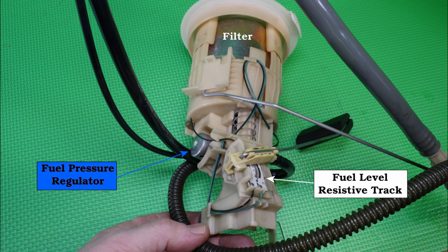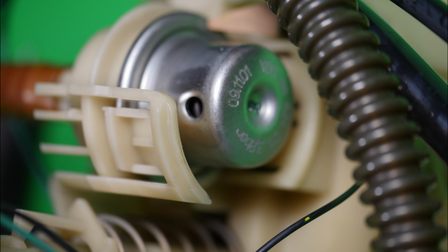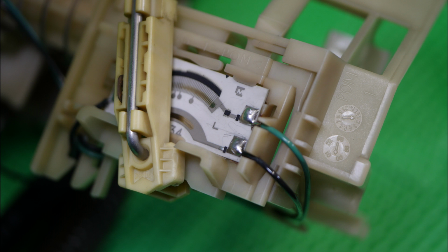So here's the fuel pressure regulator on the filter housing, and again the resistive track, and that is the regulator there. I think you can see part of the spring in there. Another angle there showing that, so you can see the numbers on it. And then again there's the resistive track there on the fuel filter side, and another photo of that.